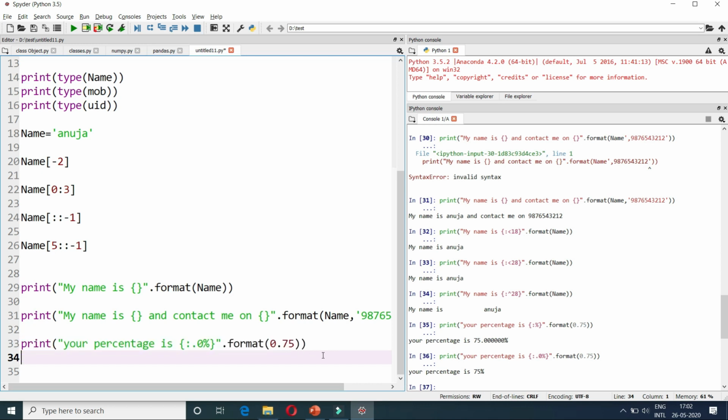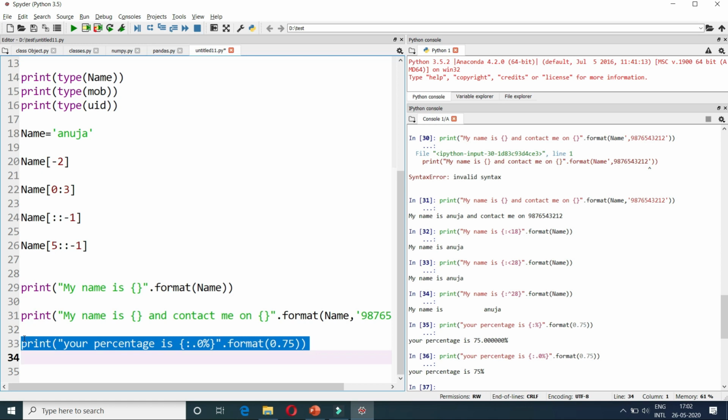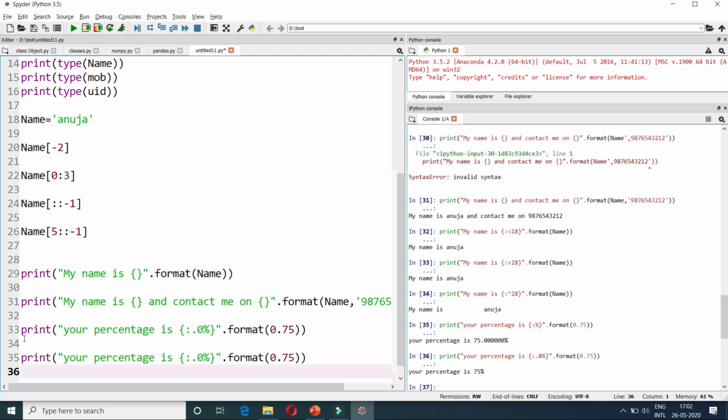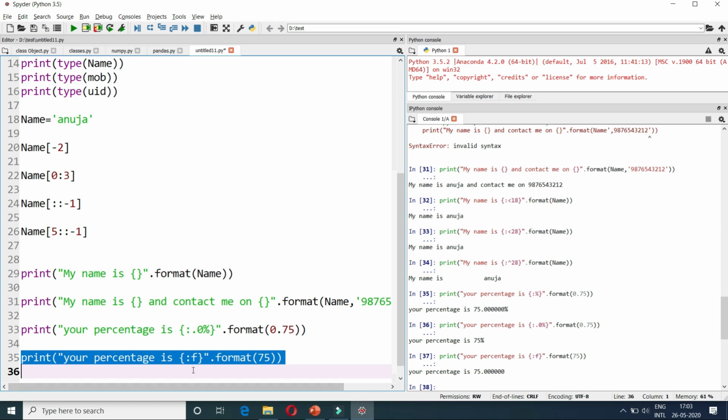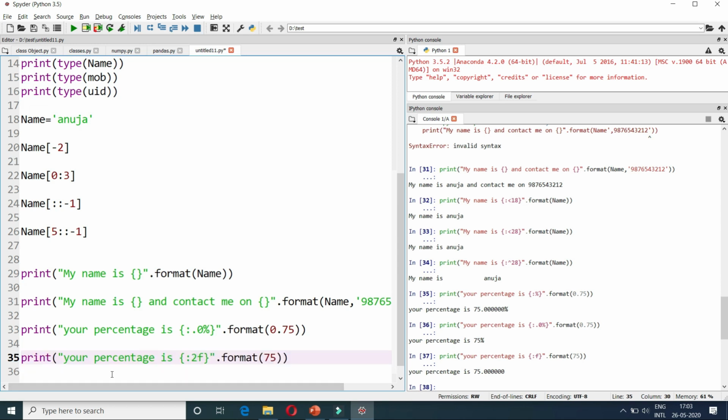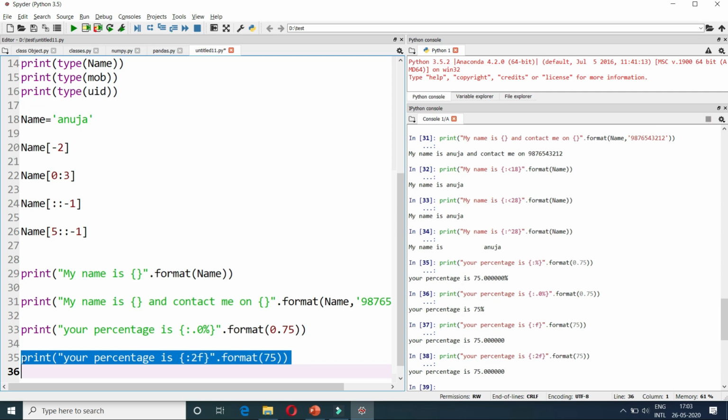Similarly, if I want to convert an integer number into a floating point number, let's see how we can do it. I'll just copy the same statement. And here I say it's the integer number 75 and I want to print it as a floating point number. What I can do is simply write F after the colon inside the placeholder. So here I'm writing it down and see, it has converted into a floating point number. And now I want two decimal points. I want the floating point number to two decimal points. So what I can do is use 0.2f. I have to use 0.2f. While doing so, now just see. It will take only two decimal places after the point.